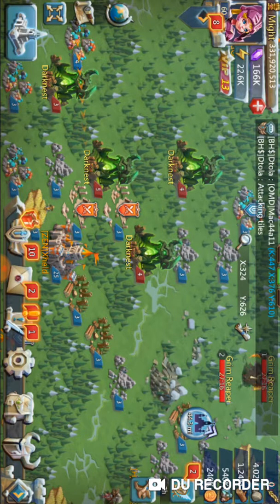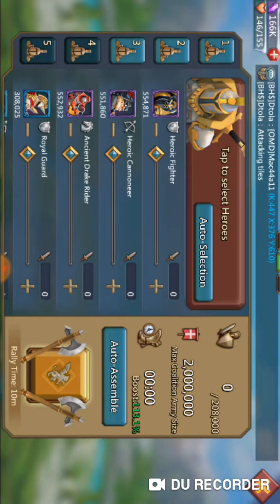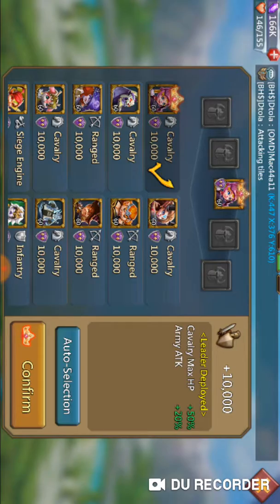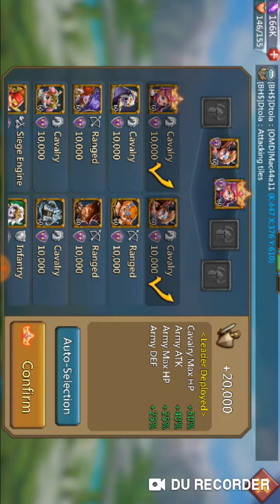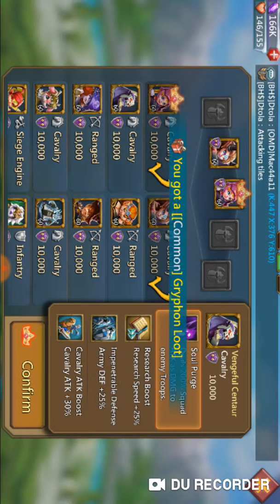Now we want to go to this dark nest and we're going to rally attack, 10 minutes. So we want to go to our heroes and select the most cavalry attack we can. We've got army attack. If you notice on the right hand side, she's a cavalry troop also, but she has army attack. So there's more army attack. See, that went up to 40%. He's got cavalry, so cavalry attack plus 30%. So we'll choose him.